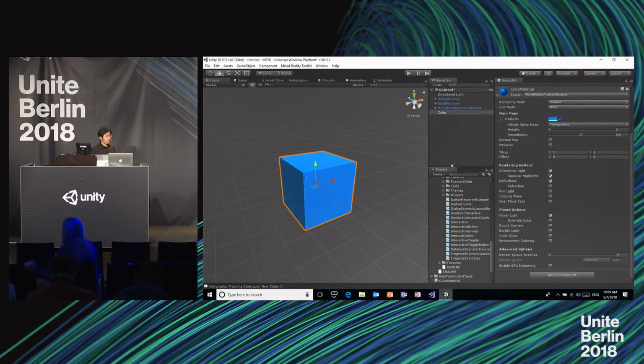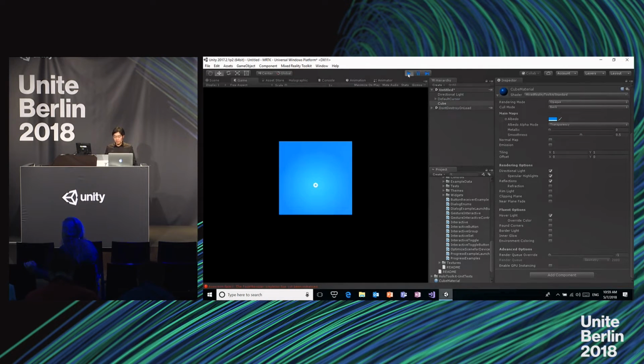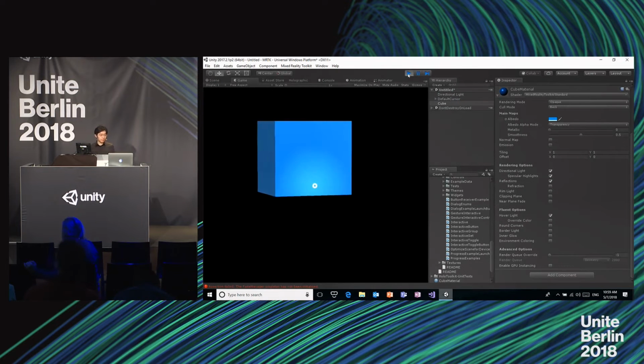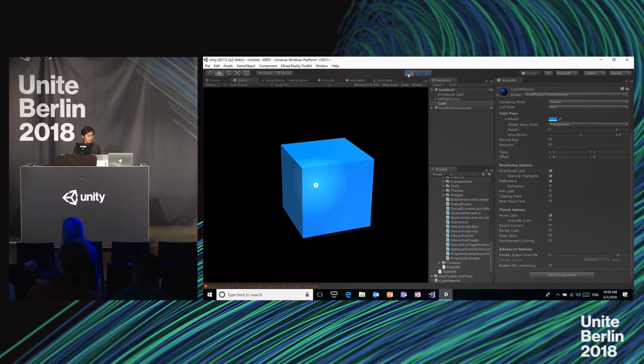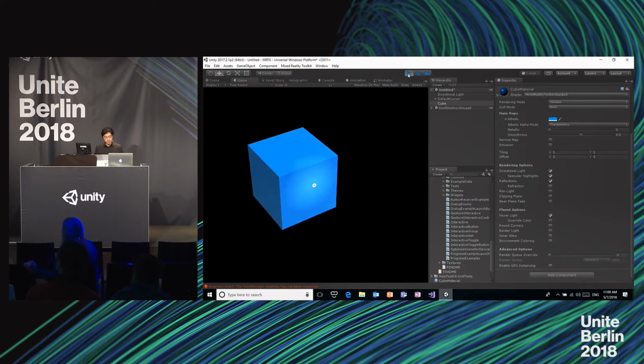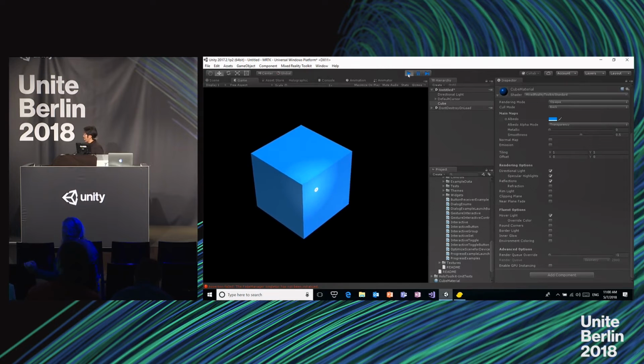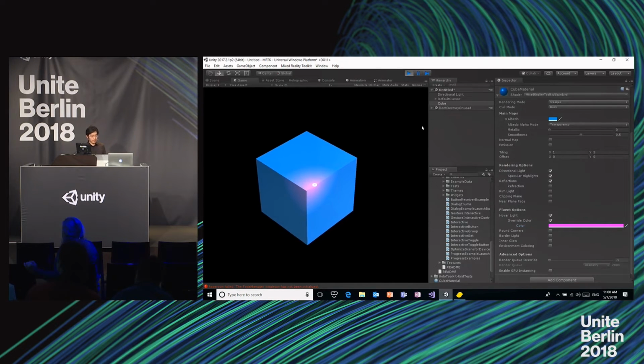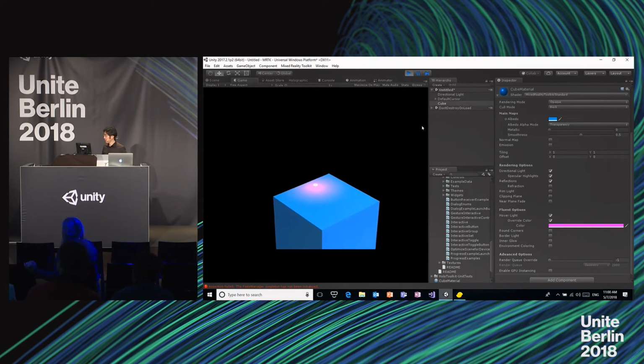Then when I click play, as you can see, when the gaze cursor is on the object, it shows this hover light effect. Then I want to play with the other properties. Now you can also customize this hover color. When I check this hover color, you can easily assign different colors. As you can see, it shows a pink color hover light on the object.